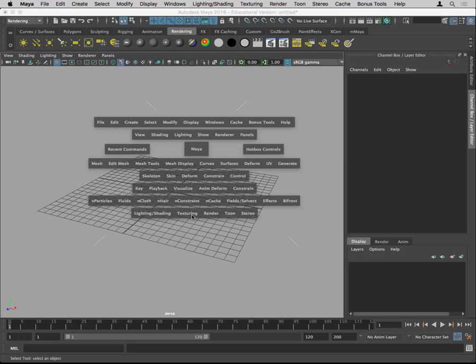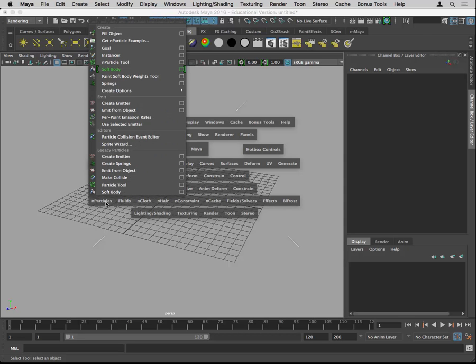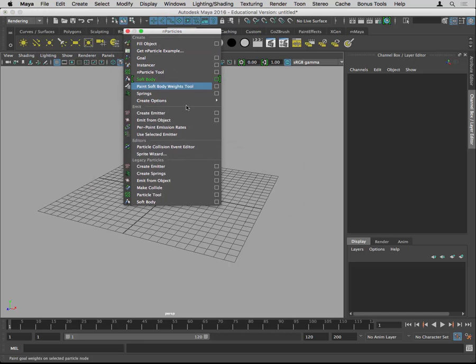So if we just go into the menu system here, you'll see there are a whole bunch of things down here with N attached to them. So these are the nucleus nodes. Maya's latest iteration of its dynamic system is based on the nucleus node in the nucleus system. So I'm just going to create an nParticle system here. Now you'll notice, I'll just tear this off so we can see for a second. Down here there is a thing called legacy particles.